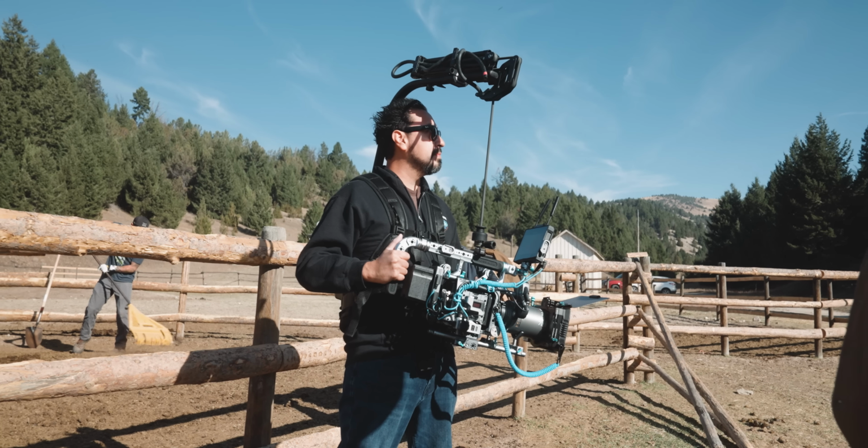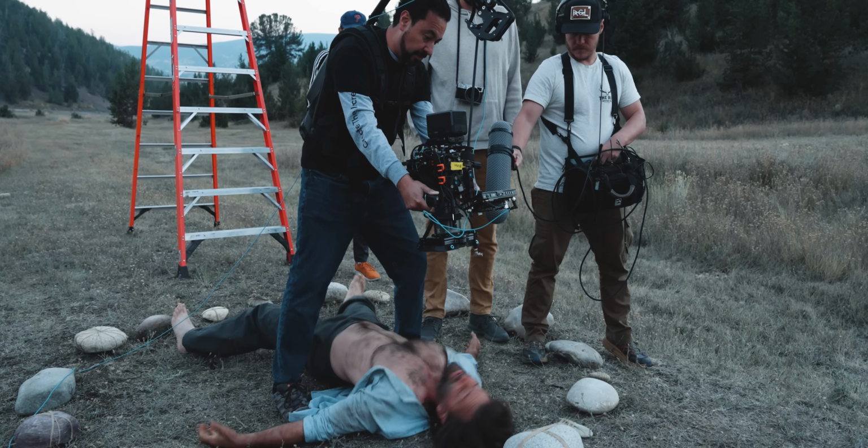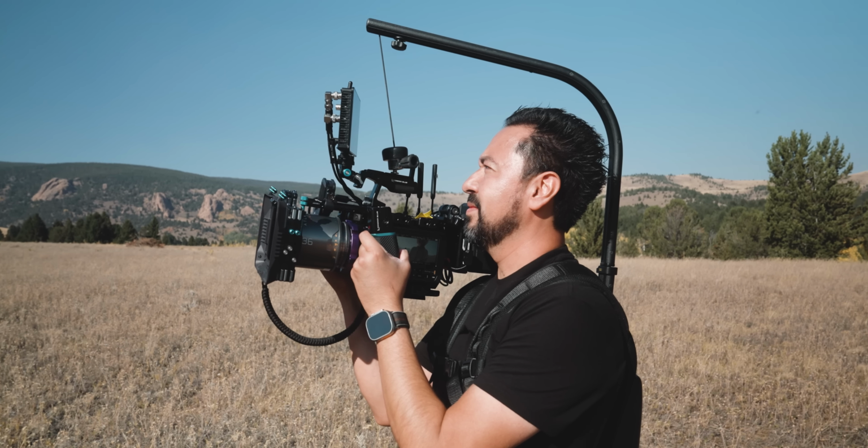Now, besides the minor flaws, if you even want to call them that, the Pyxis is such an incredible camera. And again, for its price point, for anybody looking to get into filmmaking, I think this is going to be a great first camera.